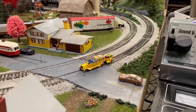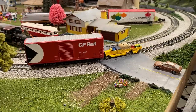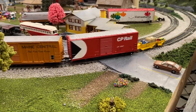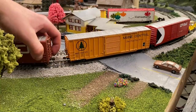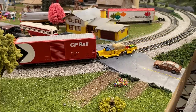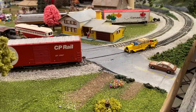Let's find out what the pulling capacity is now. Test number one with a single freight car - no problem. Apparently it can handle that too. I think this third one is going to be a bit of a push. It's struggling, but okay - so that's about its maximum right there. Still, it's kind of impressive for the size of vehicle.